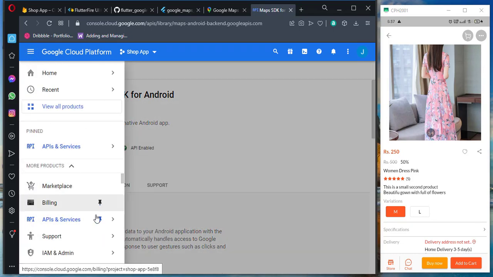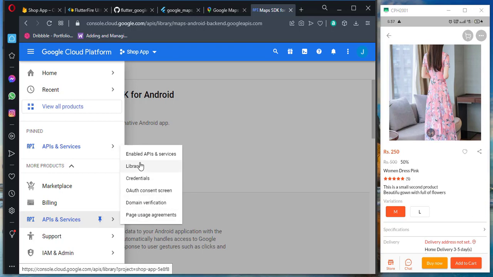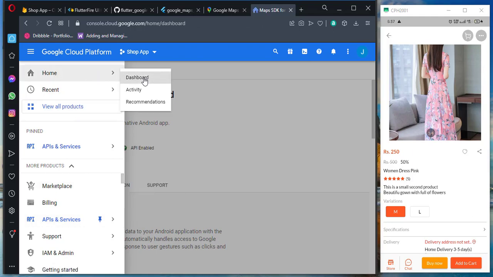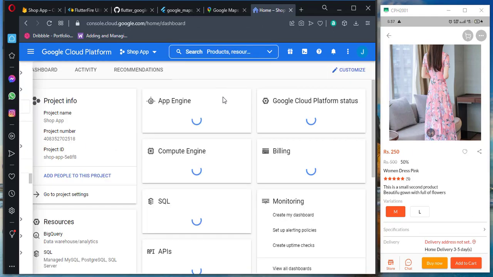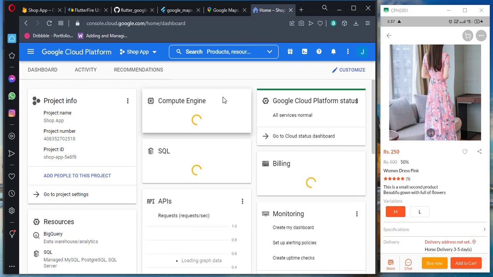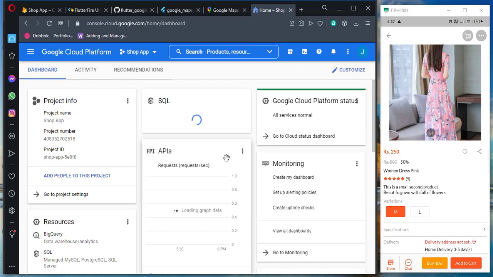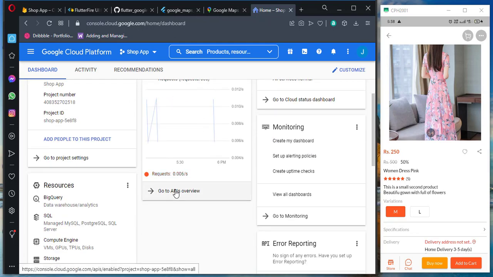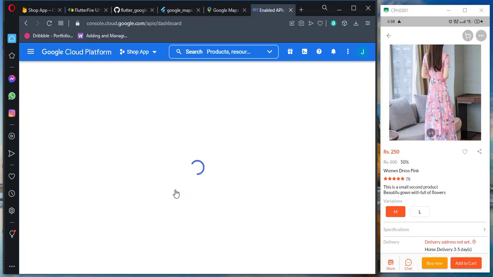So where can we get the API key? Again, let's go to the dashboard. Okay, go to API overview.